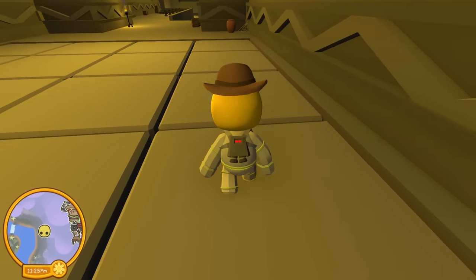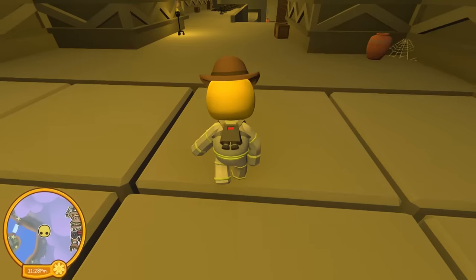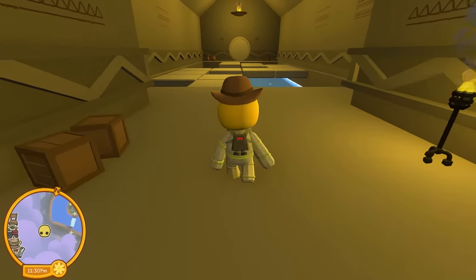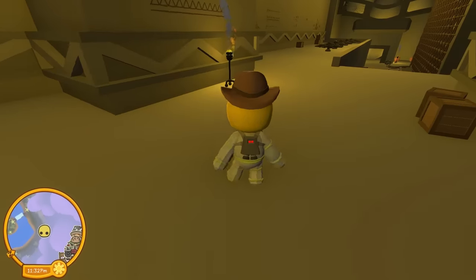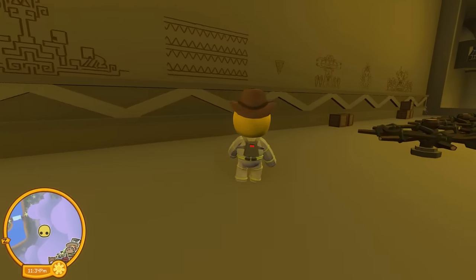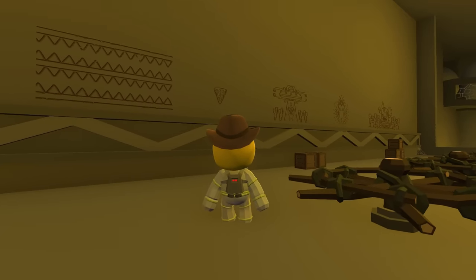And then three up, one, two, three, and this way. We did it! Oh, man! Wait. Oh, I did do it. I thought it fell on me. Look at that. That's pretty cool. We passed that puzzle. Ooh, look at the inscriptions or the engravings on the wall here.